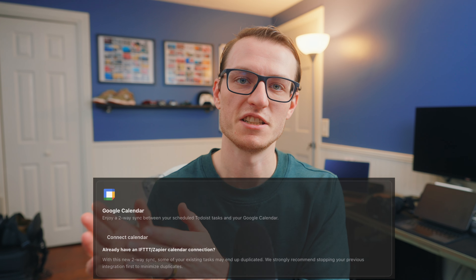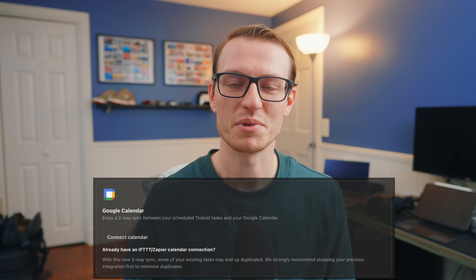Todoist integrates with Gmail with a two-way sync, but I don't typically use Google Calendar. Fantastical kind of does it all — it has a great user interface and great features. The developers keep the app up to date when new versions of iOS or macOS are released, so you get things like updated widgets. It has shortcuts support and different calendar sets that you can tie to focus modes. The downside is obviously that it's a paid, Apple-only application — no Windows, Linux, or Android support.